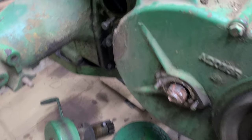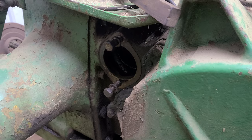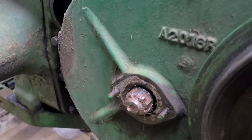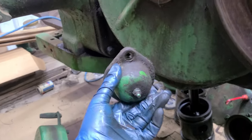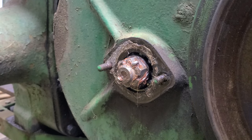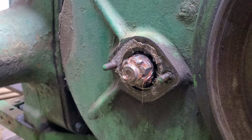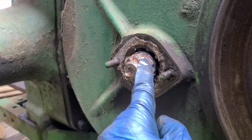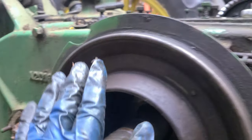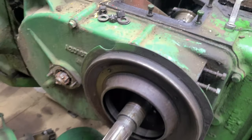I got the brake out — that was just two bolts. I think the later generations are three bolts, like my B was three, but this one is two. I wanted to show this: somebody added a grease zerk here because this bearing never gets lubricated. Some people add a grease zerk and grease it — whether that's needed is debatable. There's a cotter pin in there, so we need to get that out, get the nut off, and take all the bolts free on the first reduction gear cover.